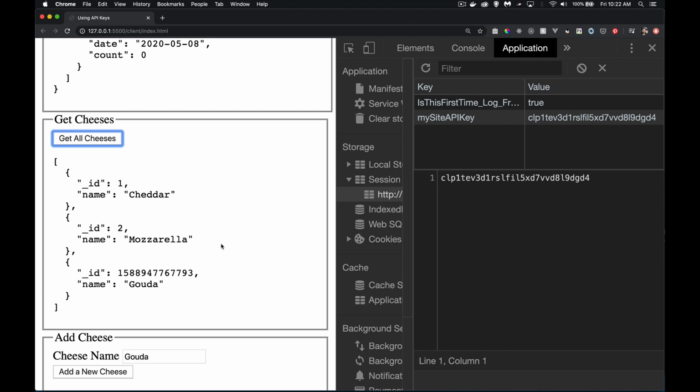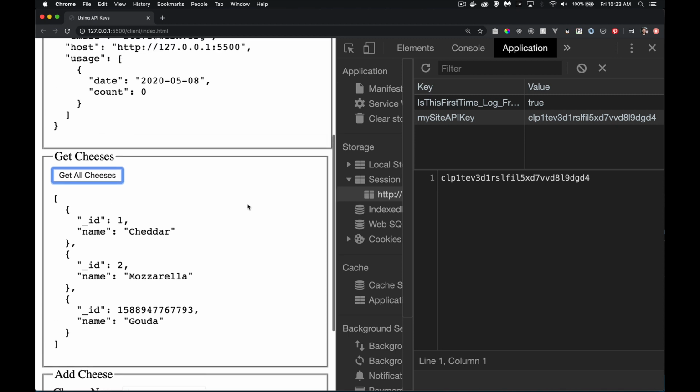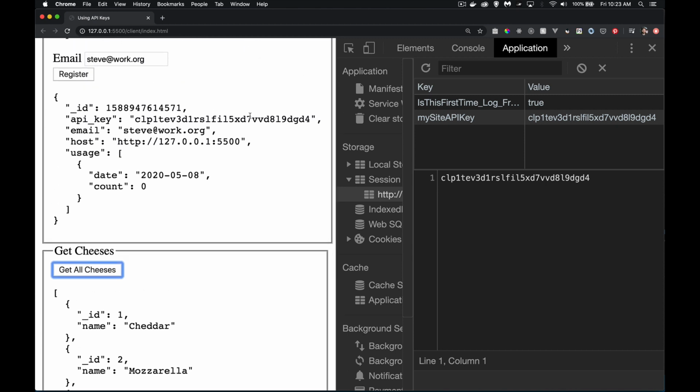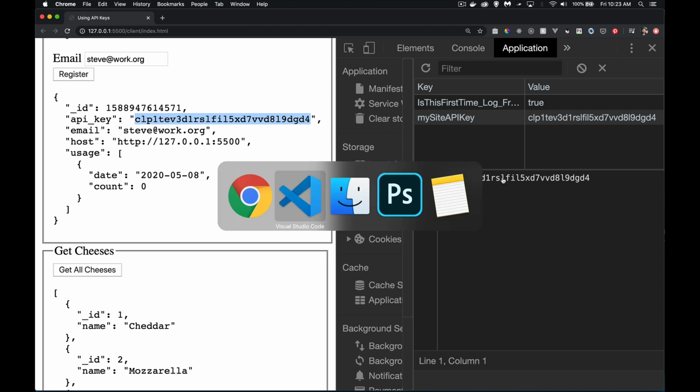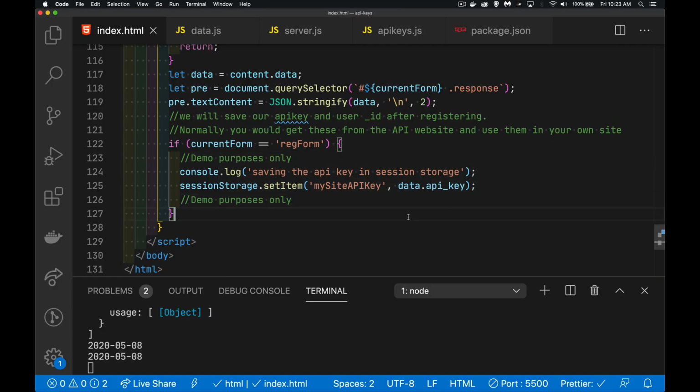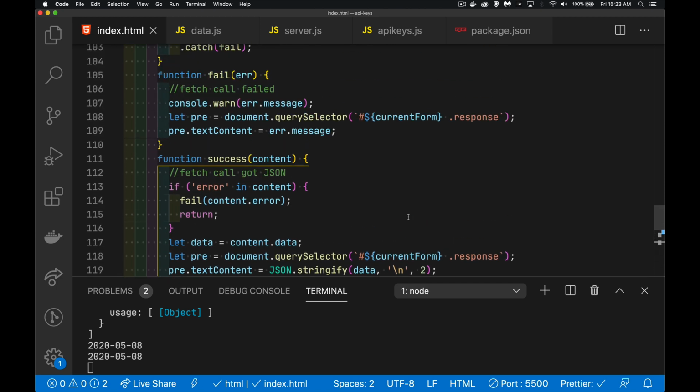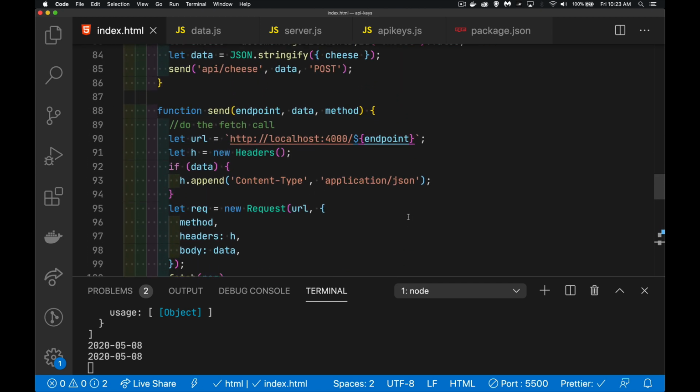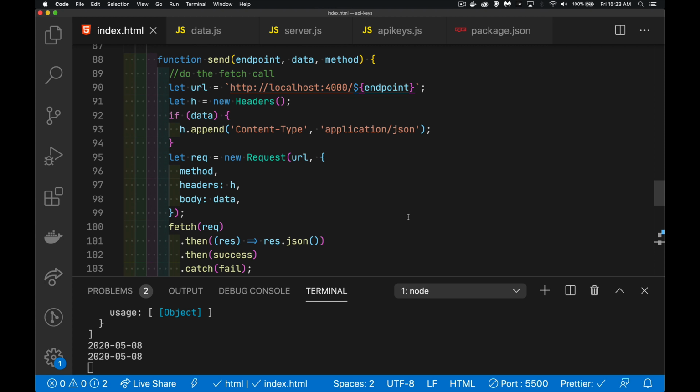Our API functions. Wonderful, but we want to use this key. We want to do something with that key. So we need that string. I have temporarily stored it in session storage, just for this example. You would just normally be pasting it into the code. I did it because I'm probably going to have multiple keys during this testing. All right, so let's come up here into our send.